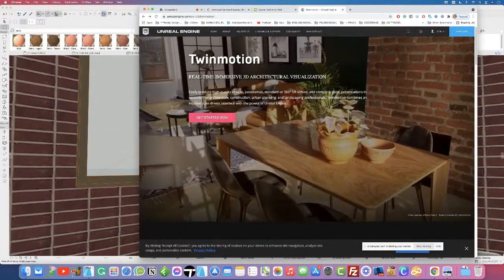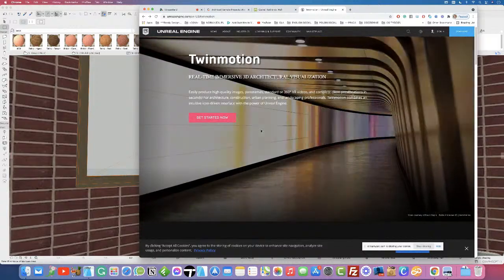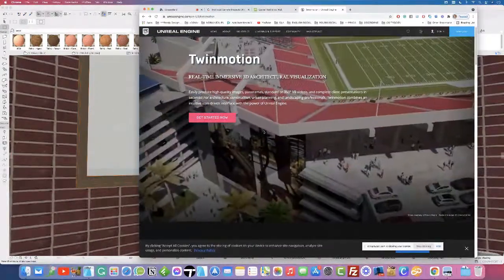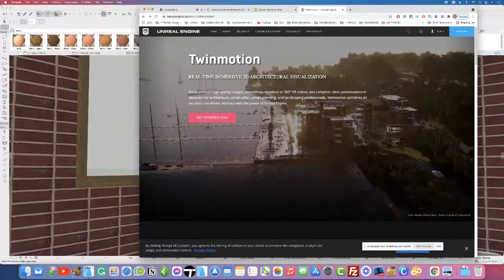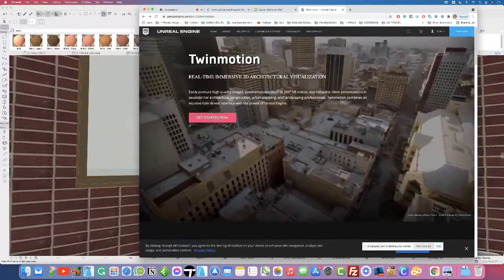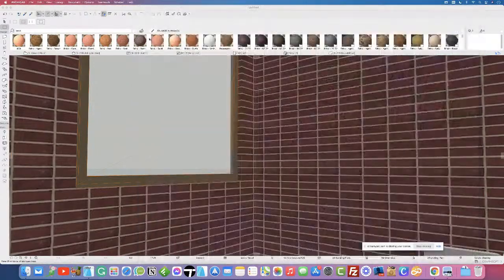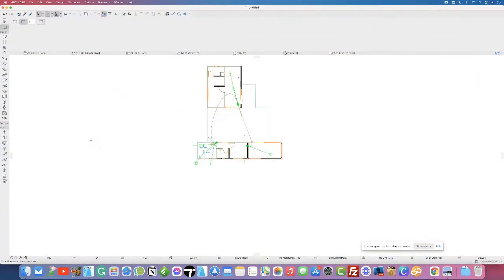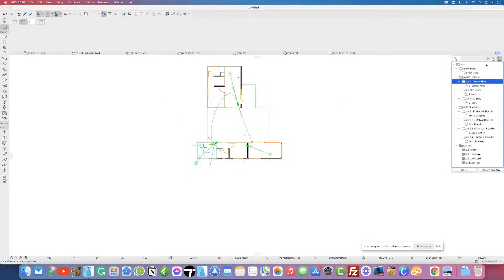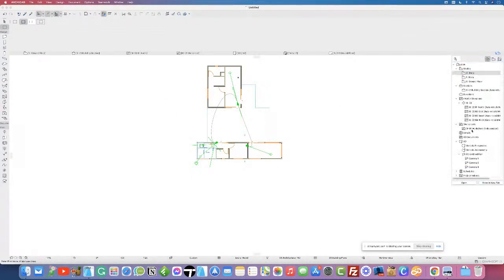I'm mostly creating interiors, so this weather is something I would like to use, but I can't show a tree inside my house. So it's too many options for me. And I will show you one more trick. For example, when we are working with interiors, but even with exterior, of course, you can show. Let's go here.